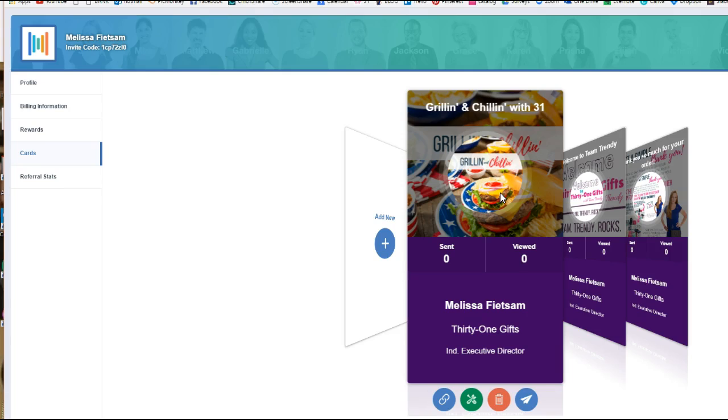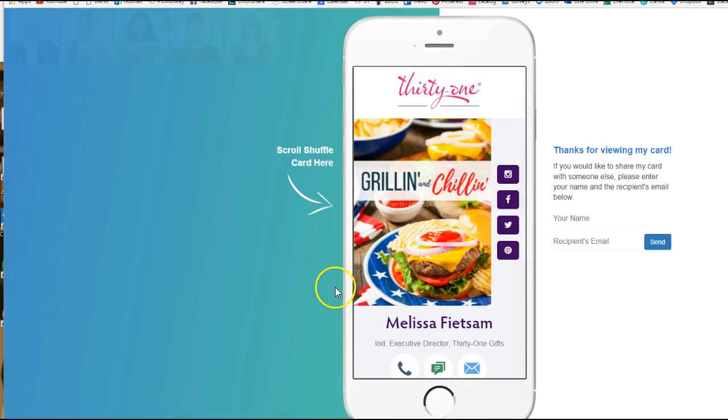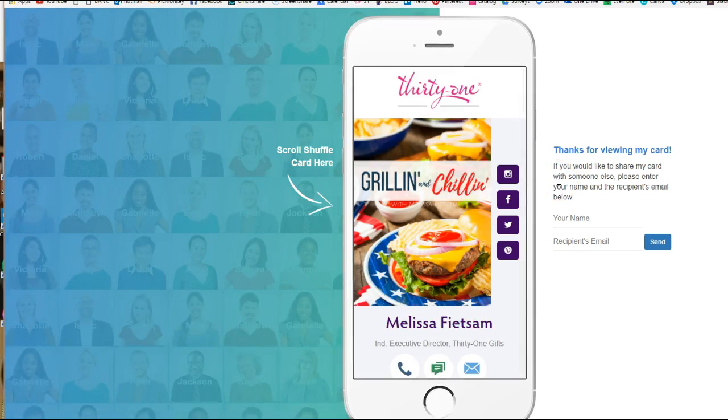So this one is a hostess coaching card. So basically I'm going to send this out to all of my hostesses. This is the banner that we're using for our Facebook party in July. So I'm going to have my hostess, and you can click on different ways to set up your cards so they look different.